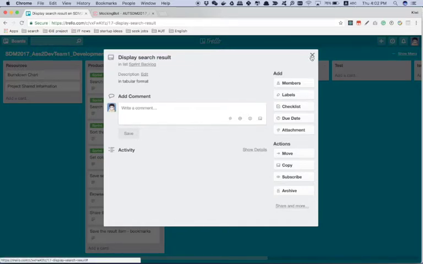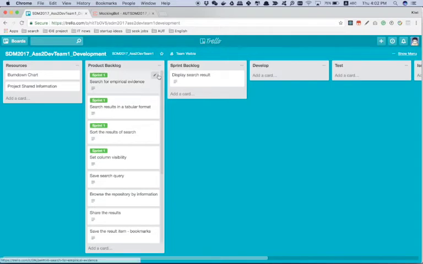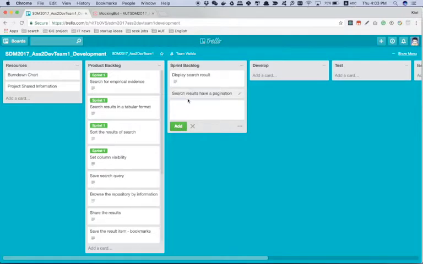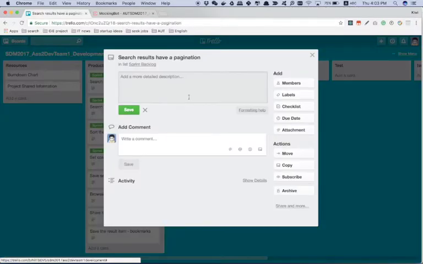Okay, we can discuss all the details, then we can estimate how much effort we should use. Yeah. Okay, what's the second thing? The second thing should be pagination. Yeah, right. So we will use third-party tools for the pagination.